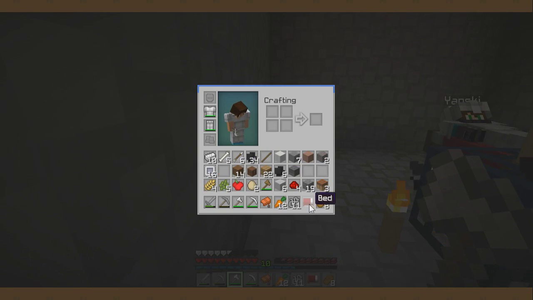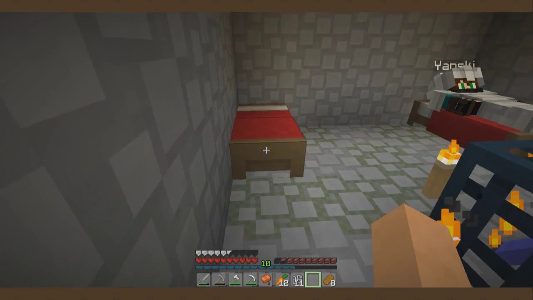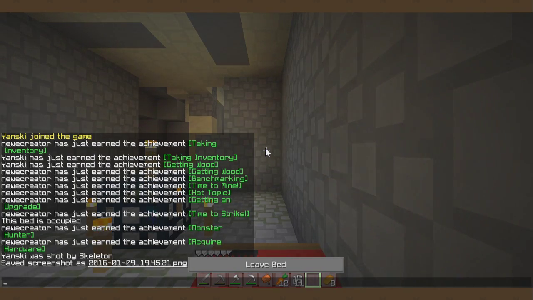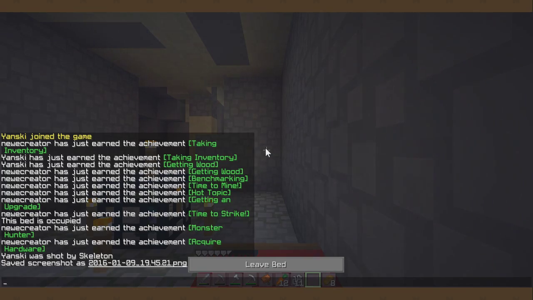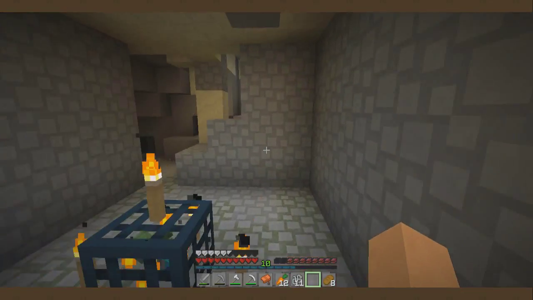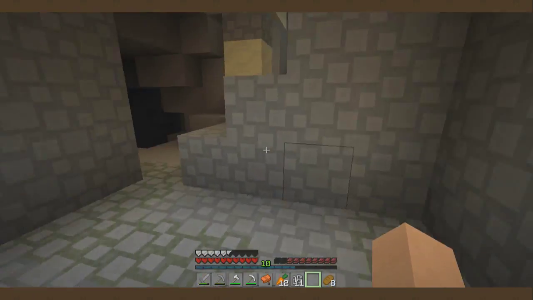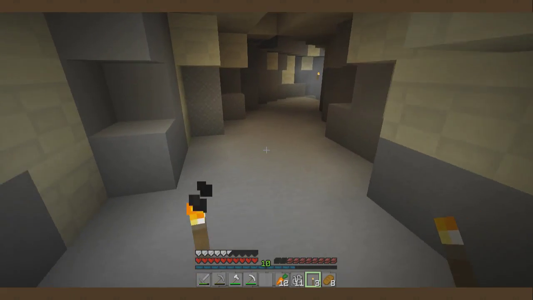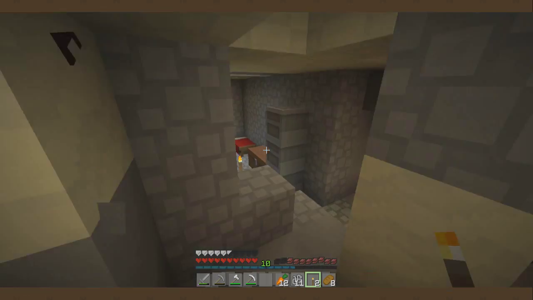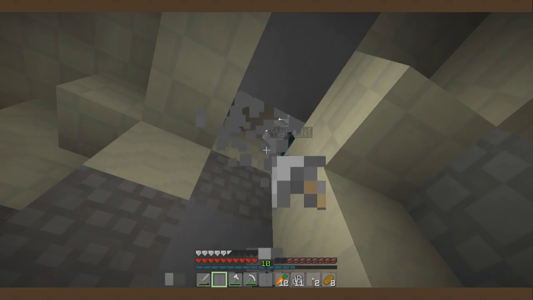Wait, let me just get a bed. This is a temporary server. So we will build our base right here, so we can get easy access to the zombie spawner. We should remove the beds until then. This will be temporary. Wait, I need to light this up. You can light it up. Ow. Oh boy. I'm alive.